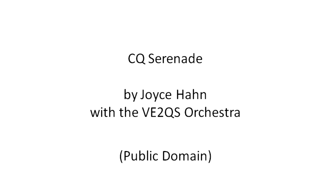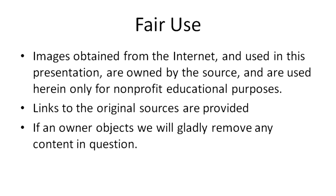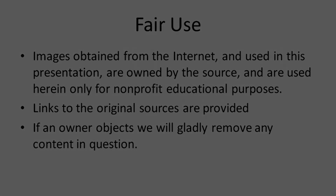Da-di-da-di-da-da-di-da. What do you hear over the air? CQ serenade. So you don't know just what it means. Dust your shoes off, shake out your jeans. Get on your feet, jump to the beat of CQ serenade.